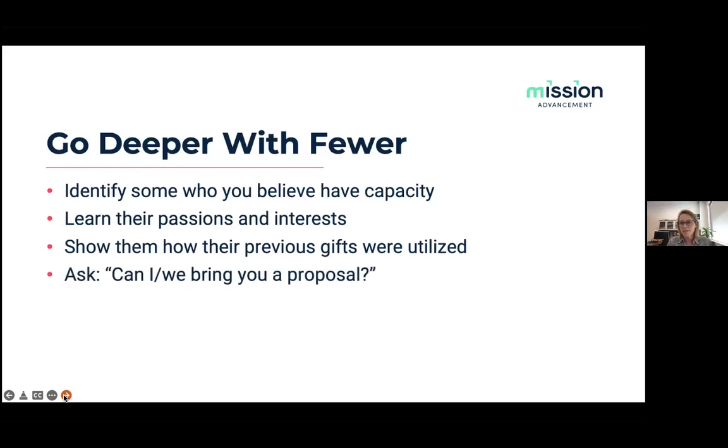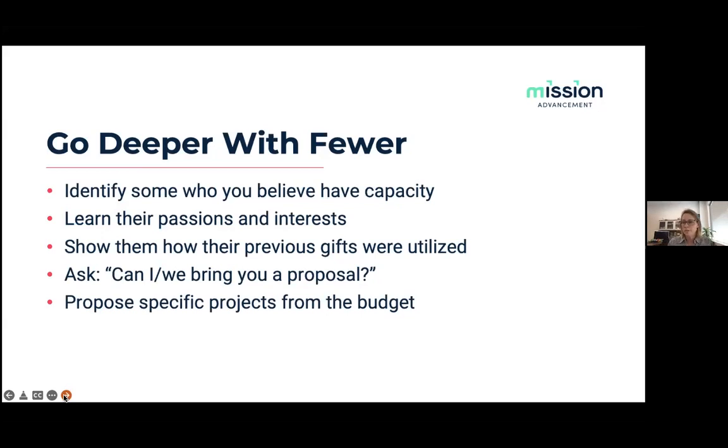And then ask, at some point, maybe not the first conversation, but over the journey of this relational work, at some point, this is a very effective strategy. Can I bring you a proposal? Would you be open to me actually showing you a specific way that you could support us? And then propose specific things. If you serve in a homeless mission and you say, our food program costs this much a year, is that a program that you'd be willing to support at this level?